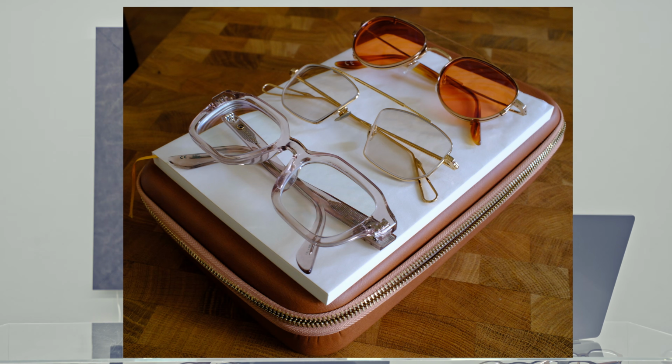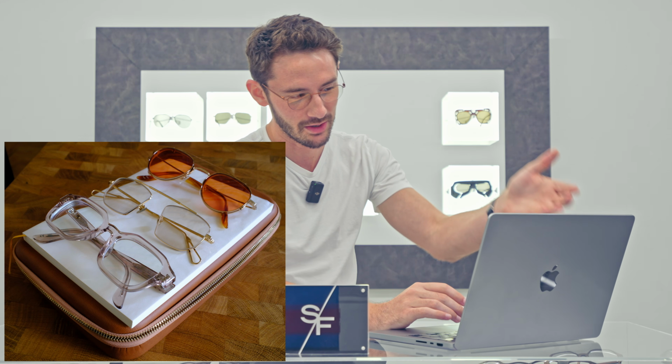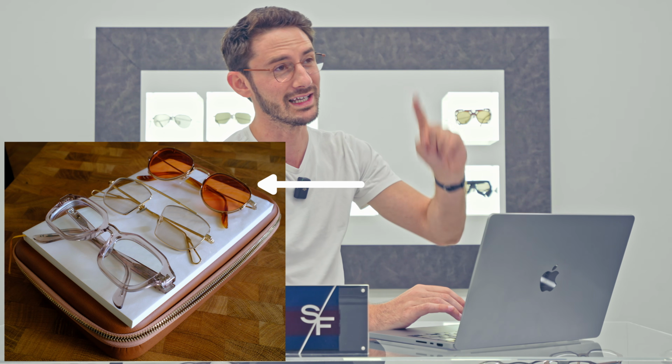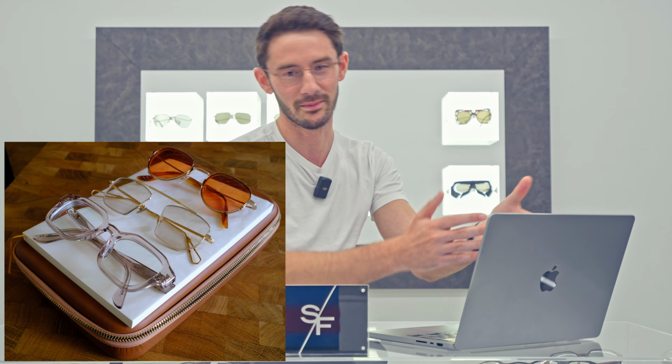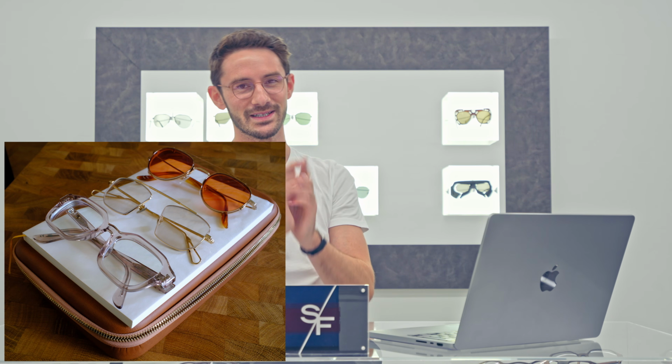Again, a relatively small collection compared to others, but it ticks so many boxes, and that is sometimes a really fun challenge. How much can we get out of 3 pairs? Here we've got the Barton Perreira Harold, the frame of the year for 2022, I think it was, with Magma Orange sun clip. And given that Michael lives in Scotland, which is not the sunniest place, Magma Orange is ideal for those conditions. If you're anyone who drives in bad weather, basically, you want Magma Orange, trust me.